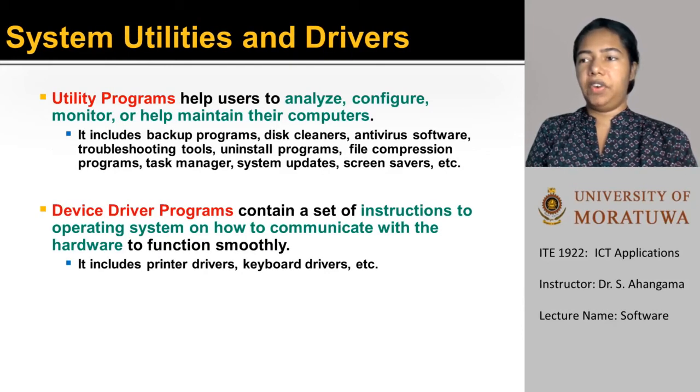System utilities and drivers. Operating systems are designed to do most of the tasks that you normally do, such as managing files, loading programs, printing documents, etc. To extend the capabilities of the operating system, utilities are created. Sometimes these programs will provide new features that are not provided by the operating system. Some of these utilities will be introduced as part of the operating system when releasing new versions of the operating system.